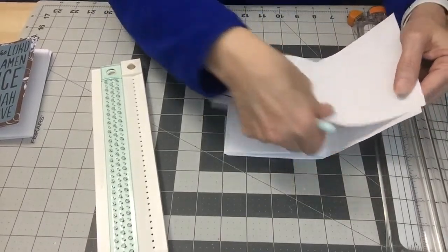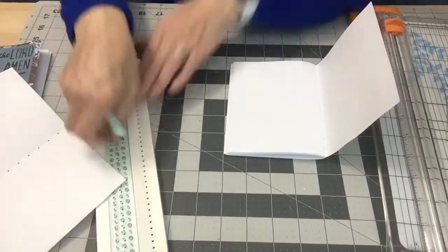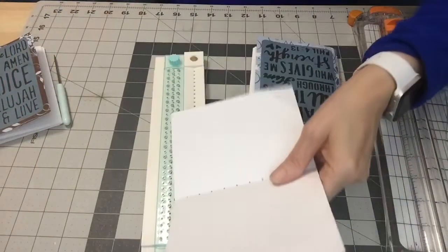And that's how I created my book, my Bible journal. I just punched all my holes with this, like I showed you. You can see all the holes in there. Let me see the holes.